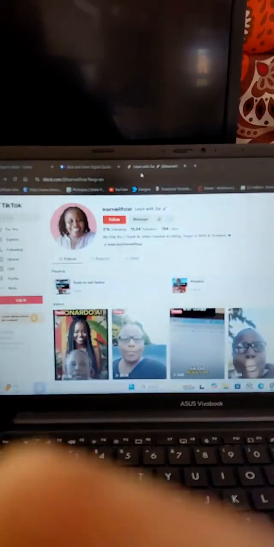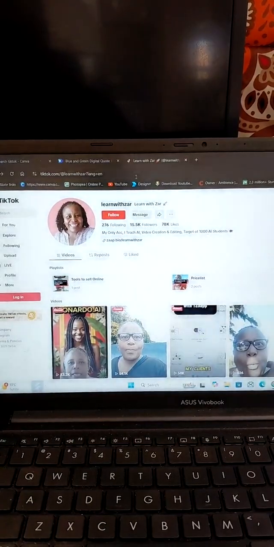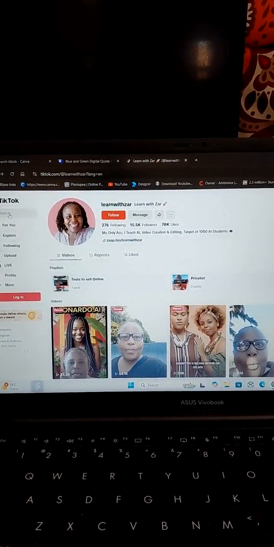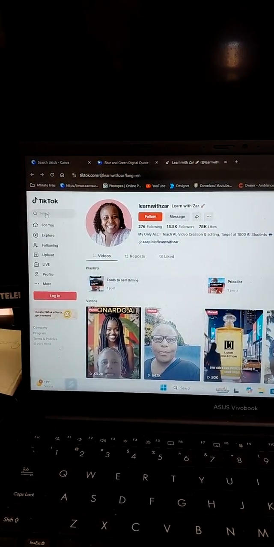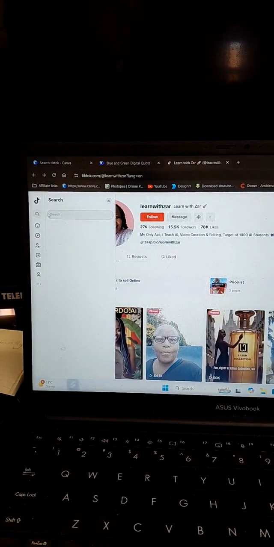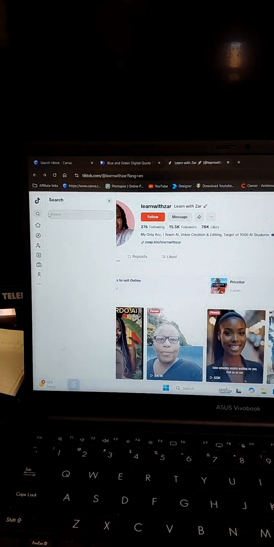I want to show you this. This is very important. Let's flip the camera and go back to TikTok now. If you are on your TikTok account and you're an inspiration account, you're going to create a search inside and do that process.